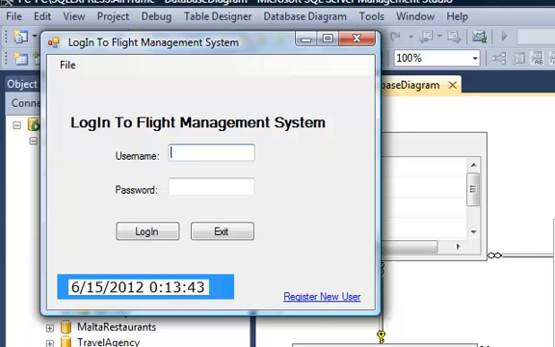Welcome to Flight Management System. Here we have the login form, which consists of the username and the password.